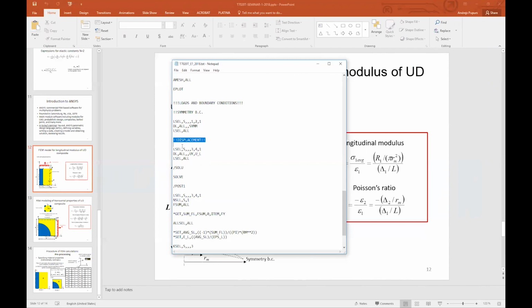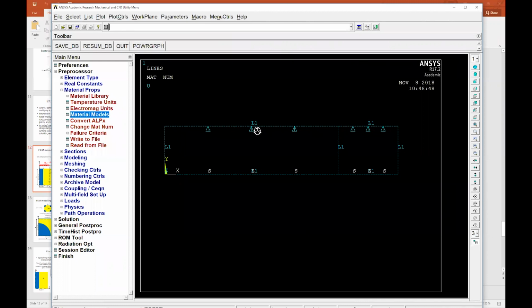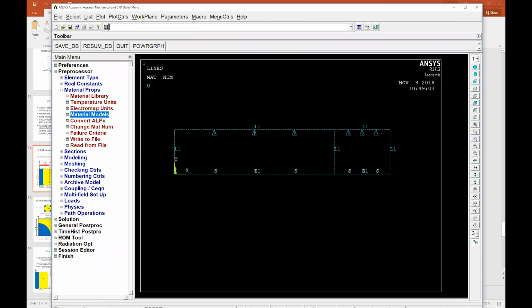So I will copy paste the displacement part, and you will see on the interface how it will look like. So we have here like triangles on these lines specifying that there has been a degrees of freedom boundary condition applied on these two lines. And yeah, that's as much as you can see on this interface.